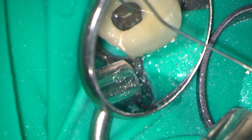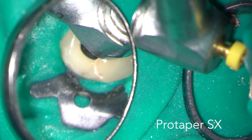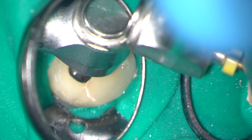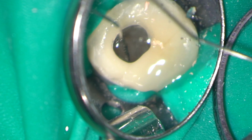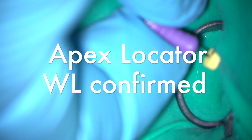Gates Glidden 2 is a very efficient way of removing GP from the coronal part of the root canals. The gutta percha in the root canals was quite soft and easily thermoplasticized. I was able to continue its removal using a ProTaper SX instrument. After confirming my working lengths using an electronic apex locator, I rapidly tapered all the canals using small and primary WaveOne Gold instruments.